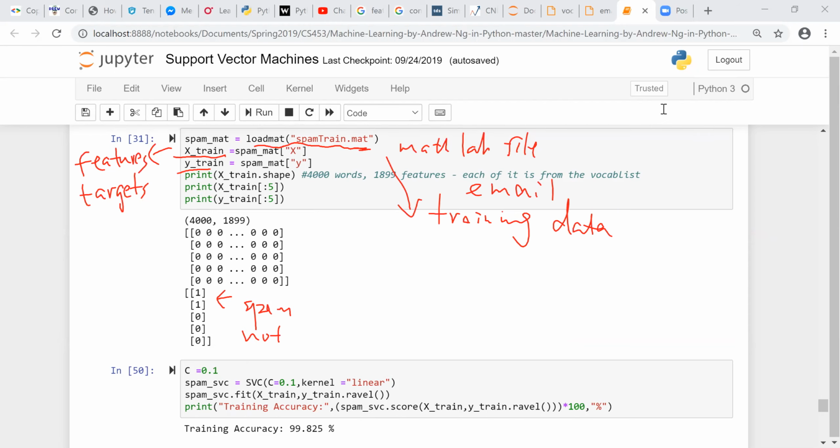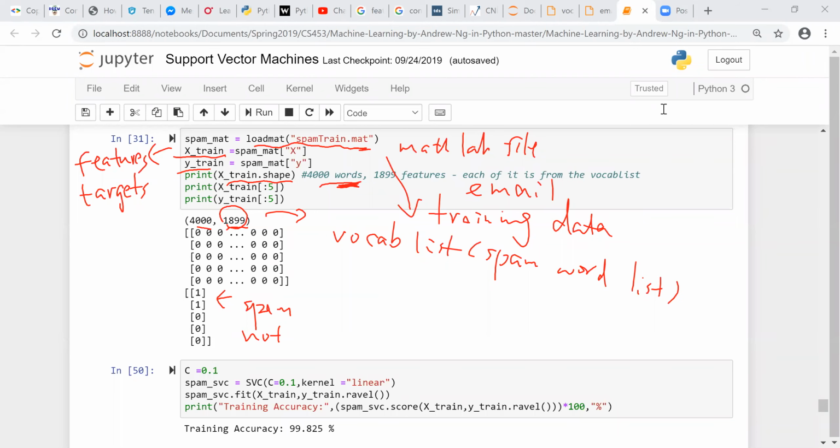Then over here I print out the training data shape. It's 4,000 by 1899, so there are over 4,000 training samples. That 1899, remember, is from the vocab list, which kind of serves as a spam word list for email.